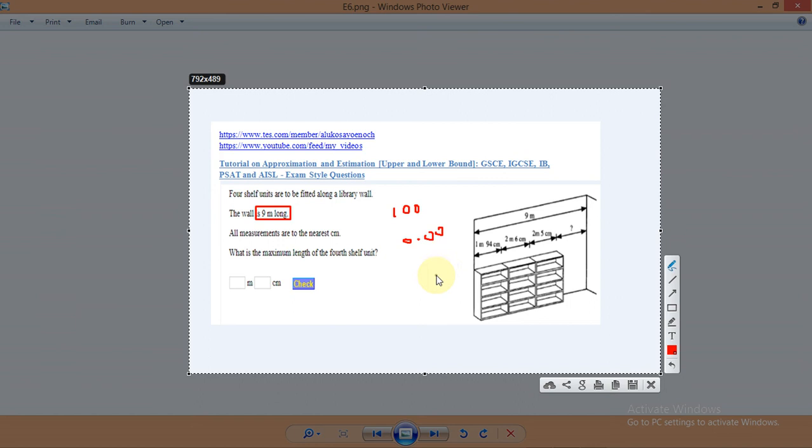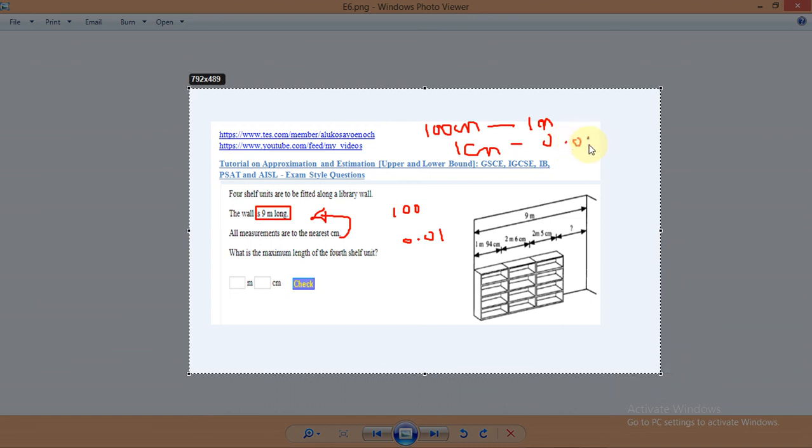What is 1 divided by 100? That will be hundredths. 1 divided by 100 is 0.01. So guys, don't forget, when I'm moving from a smaller unit to a big unit, that will be divide. You know that 100 centimeters equals 1 meter, so 1 centimeter will now be 1 over 100, which is 0.01 meter. And this is the place value now. The place value is 0.01.